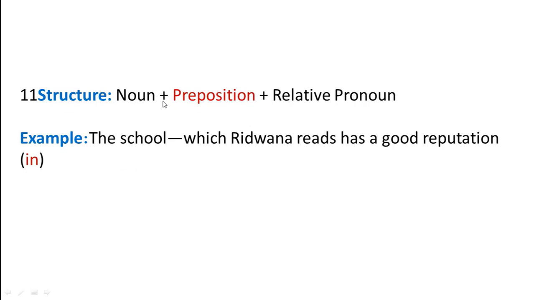Number 11. If you find structure noun plus gap plus relative pronoun, that means a gap between noun and relative pronoun. Here you can use preposition to fill up the gap. Look at an example. The school dash which Ridwan reads has a good reputation. You can use here a preposition in. The school in which Ridwan reads has a good reputation.